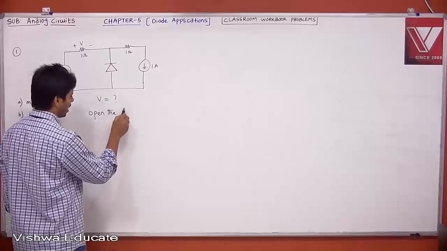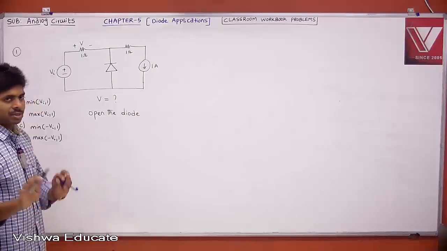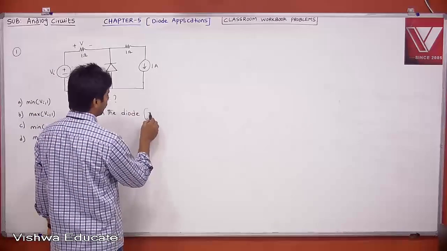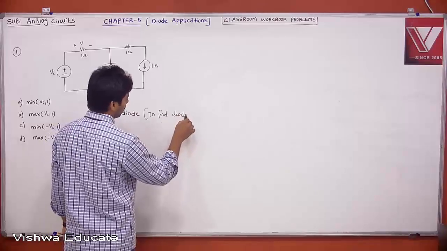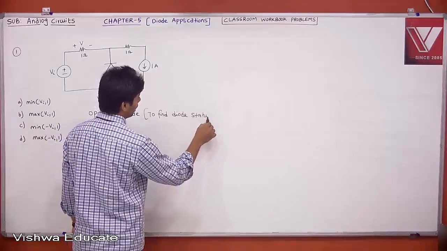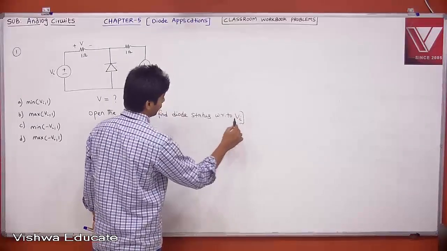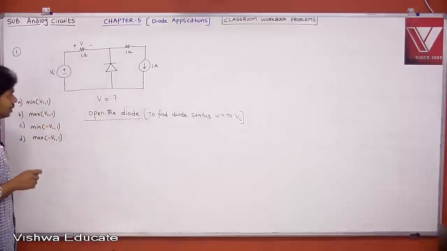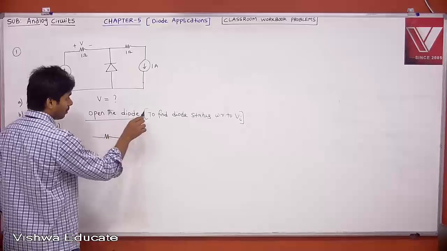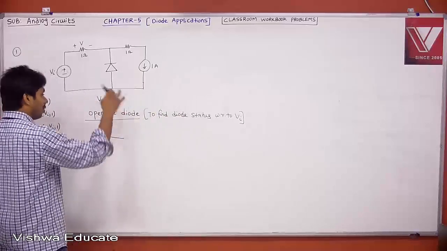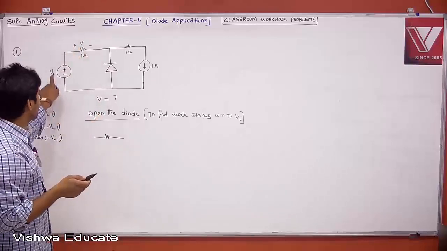Open the diode. See, it is a blind procedure, you'll get the answer without putting in your brain. Just follow the steps, you'll get the answer. Open the diode. For what? To find the diode status with respect to the input voltage Vi. Okay? Just listen. We are opening the diode to find the status. Then once you know the status of the diode, simply do network analysis and find your V, because ultimately we want to find V with respect to Vi.